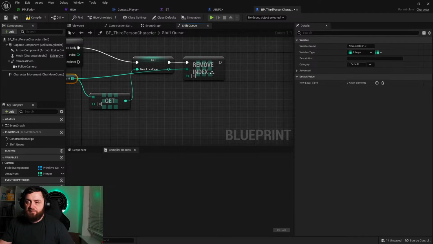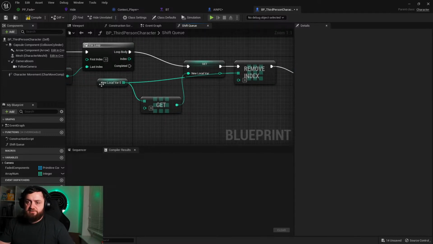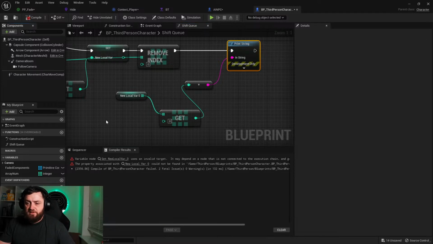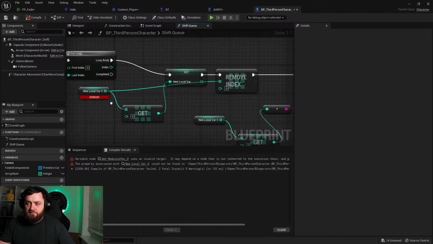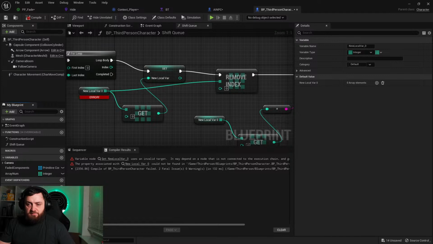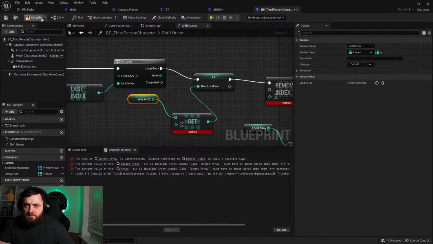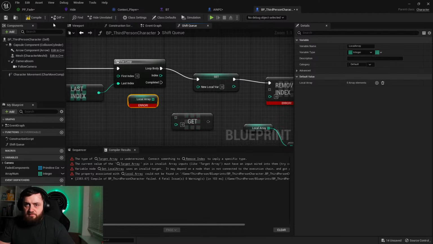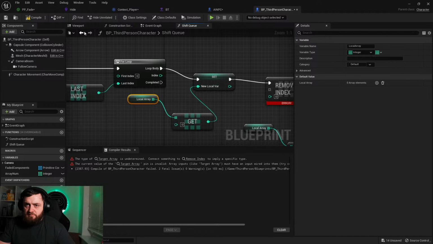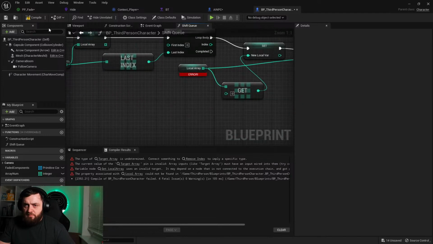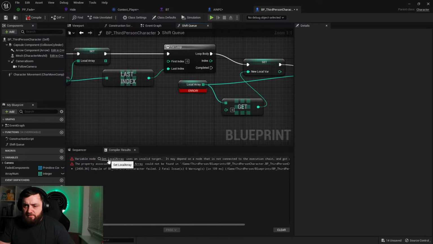So for example, if I just do print and just do this get here, get 0 will always return the first item. So we should get 4 numbers coming out of this. New local file. What have I done? Let me just name it again. Local array. Why is that doing that? Uses invalid target. What? Why is it not liking that? Local array. Yeah. When I get local array it uses an invalid target.